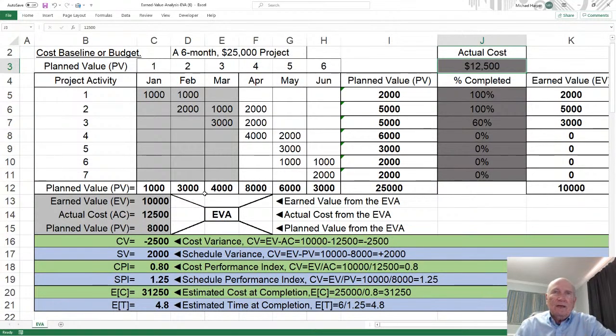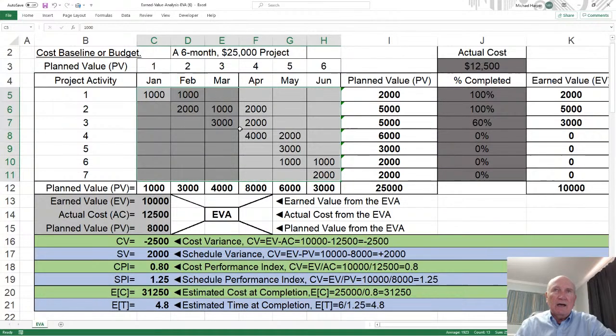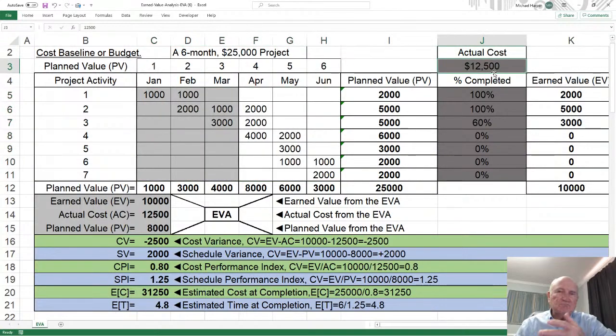Okay, and notice the earned value is going to be this number over here. The actual cost is pulled down from up here. That's input. The planned value is the sum of these at the end of March. From those three values, the total planned value, and the time of completion of the project, these can be calculated, but they'll calculate for you if you put in the times, the planned values, and the actual cost. And then you interpret it.